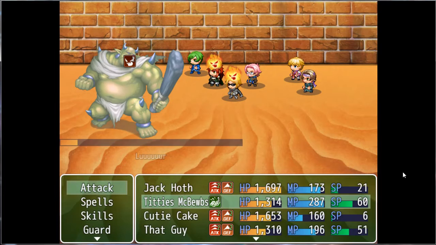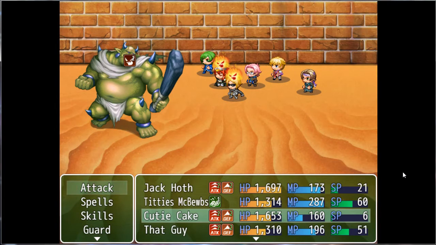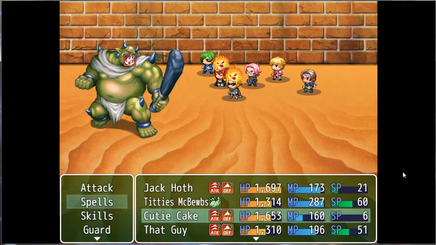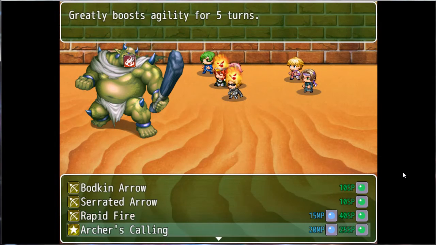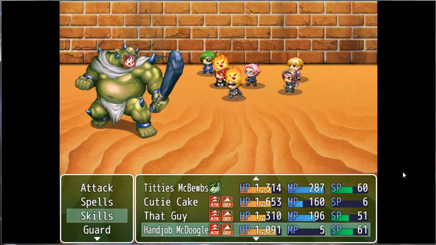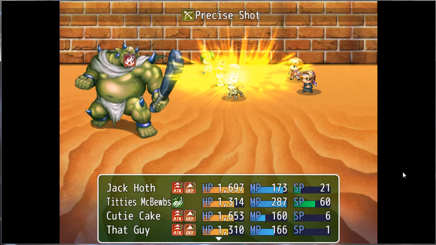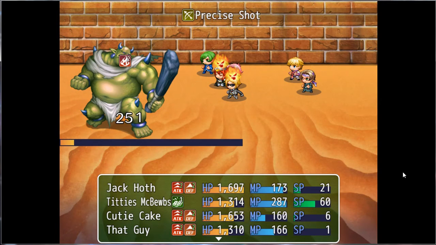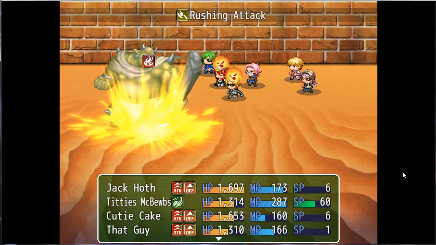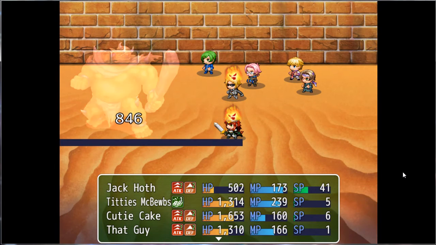Let's hemorrhage. Firestorm. Probably won't even get a chance to use it, but seriously? Oh, not enough SP, so attack. Skills, let's try a precise shot. Spells, and you are pretty much wiped on MP, so you're going to just have to use life channeling. Just attack. Probably be able to take him down this turn. Might take him out with this one hit. That's how much damage it does. Not enough. Ouch. Boink. There we go. And we took the boss.